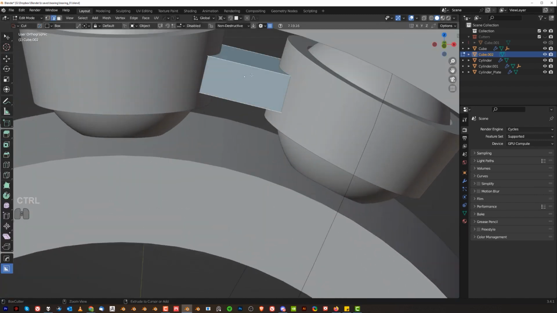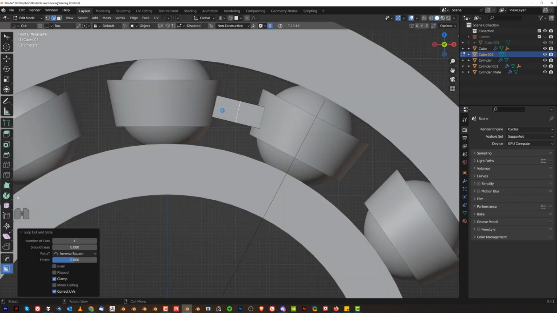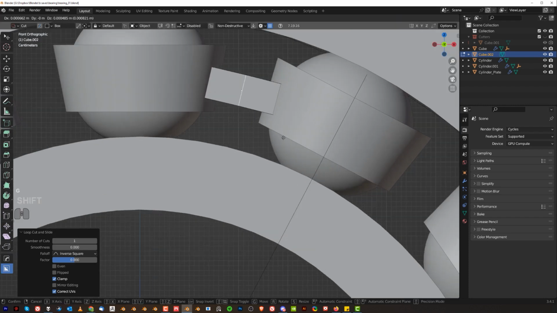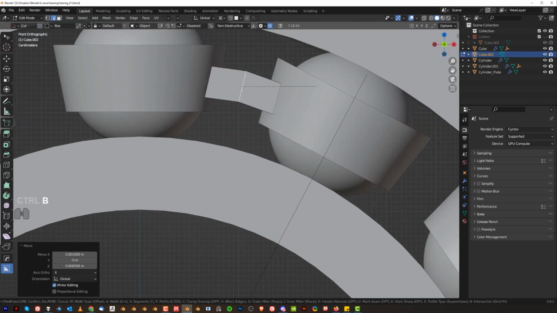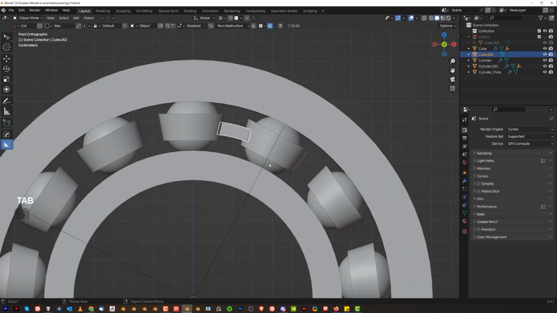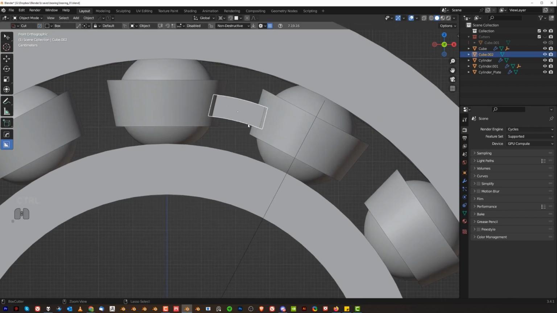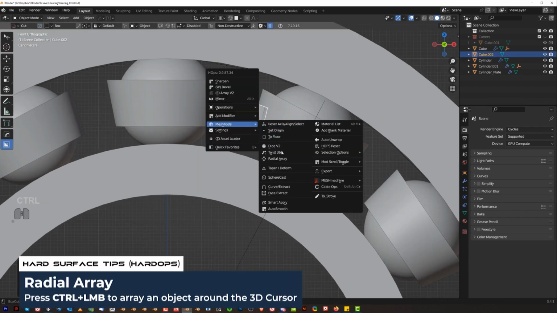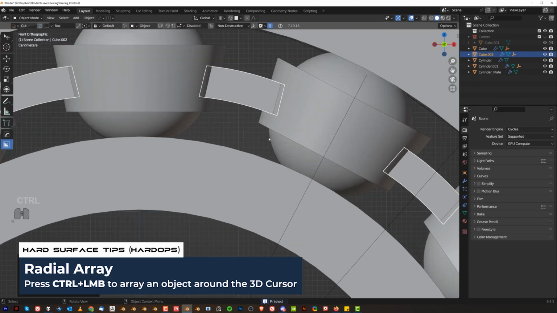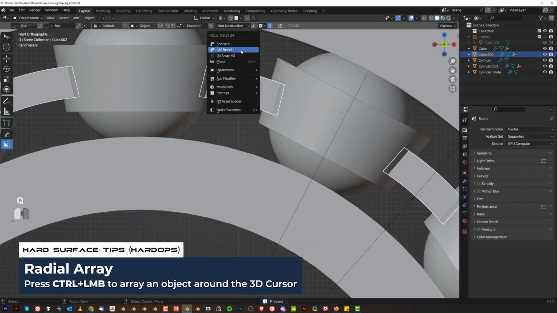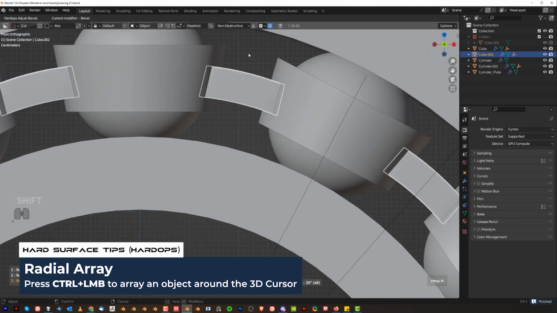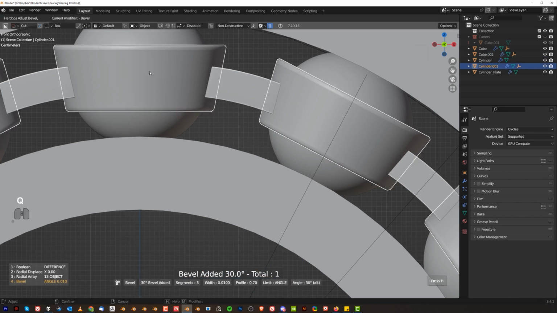If you really want to, we could just sort of bevel it a little bit like that, right? A little bit, so it kind of follows this curvature here. And then let's apply scale, and we're going to array this as well. And we're going to add some bevel to it, a small one. And add a bevel here, also a small one.